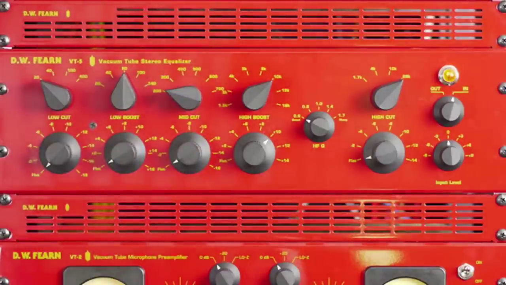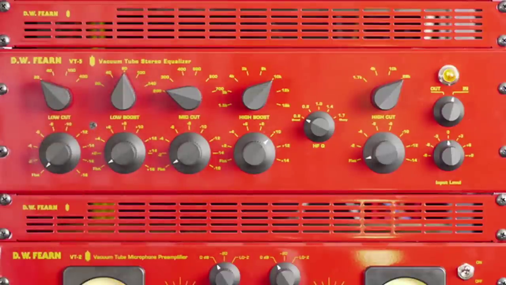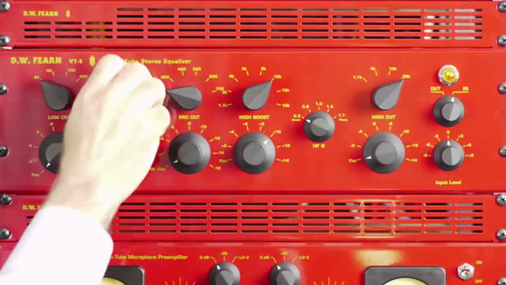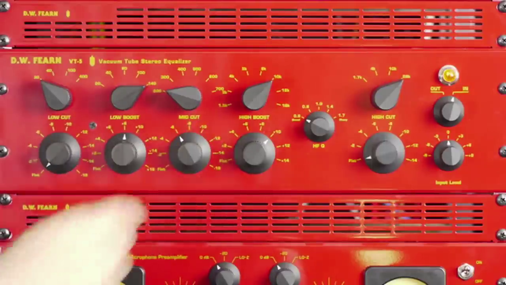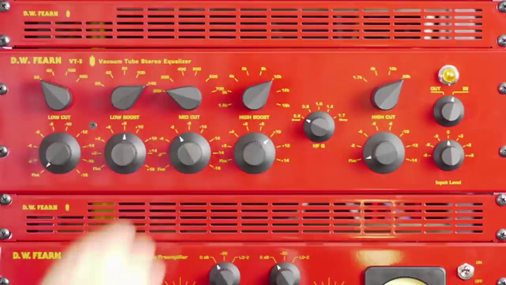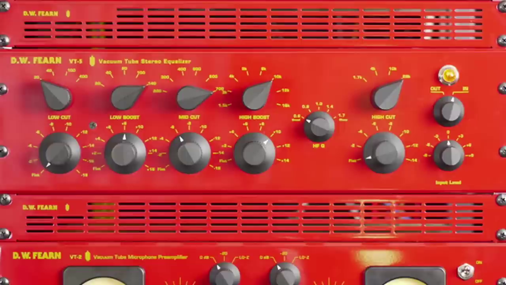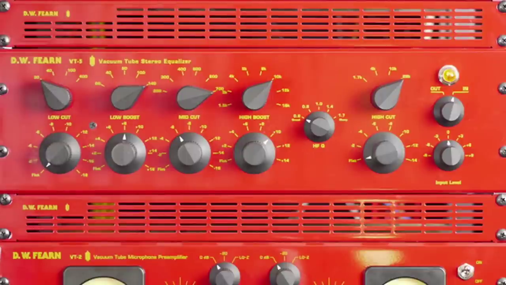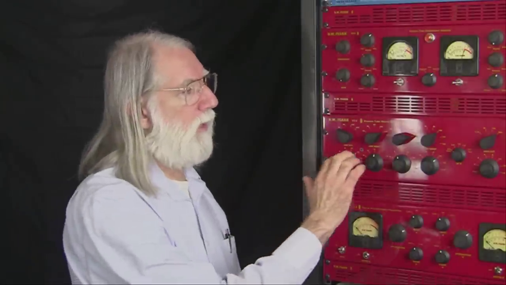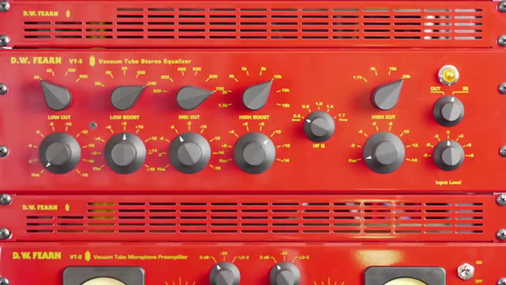The lower frequencies of the mid-range are often useful in conjunction with a low-frequency boost. So you can boost at 100 or even 140 and then cut a little bit at 200 and cause that boost to be more focused downward than it is pushing into the mid-range. The 300 can be useful there too. The higher ones are useful a lot of times to eliminate certain strange ringing-ness in snare drums or strange room sounds and so on. Those cuts can be useful at times. So that will give you some sense of where to start with a VT5 or VT4 equalizer to achieve the sound you're looking for.